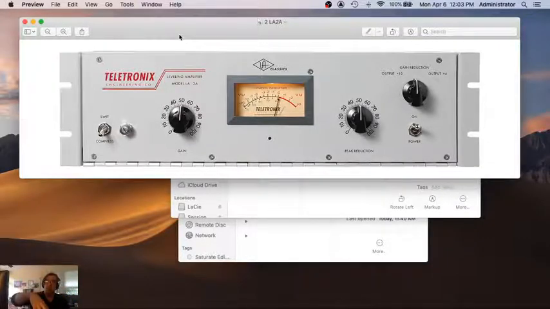And it shines down on this resistor. Now, this resistor is a light-sensitive resistor, believe it or not. And when light shines on it, it becomes less resistive, meaning it allows less electricity to pass through it. So it's kind of cool. The louder she sings, the brighter the bulb burns, the more resistive the light-sensitive resistor is, the less electricity comes out. It's kind of cool, right? So it's almost completely automatic. It's kind of interesting, right? So that's what this is, an electrical... This is an optical compressor.